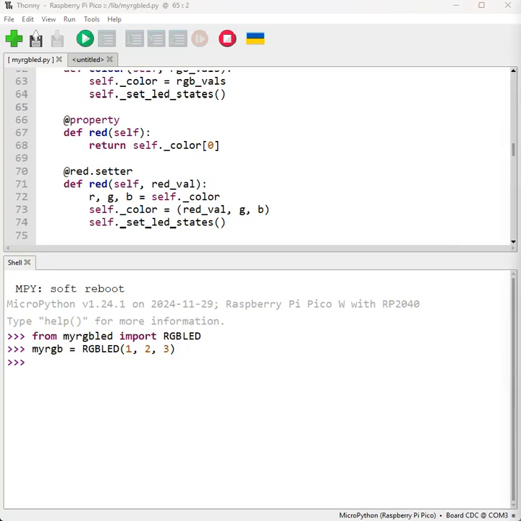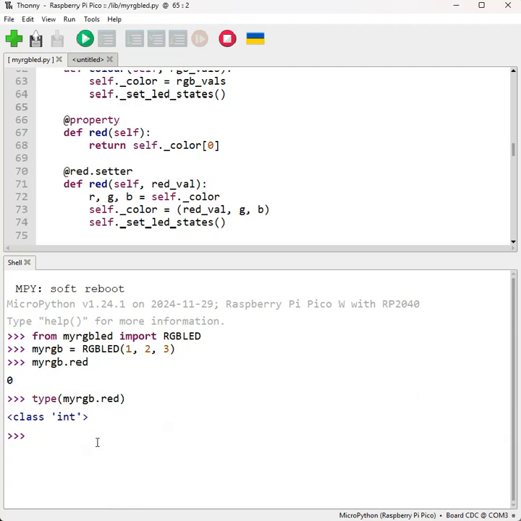I set it up to be off, so red ought to be 0. Yep, red is 0, and if you actually look at what that is, it isn't a method anymore, it's an integer, because that's what red is, an integer.